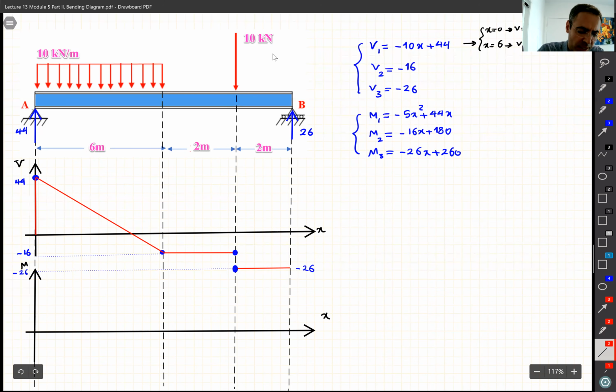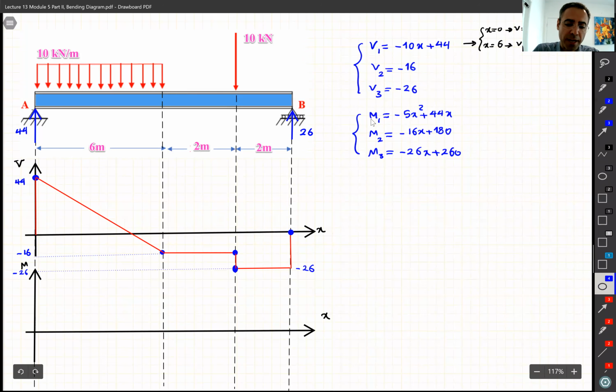See, all these things you can use to check that your solution is correct. And then at the top, you have positive 26, so you jump up 26 units and you return back to 0, so everything is good and the solution is correct, all right? So this is our V diagrams. The difference between this one and the previous one is when you have a constant load like this kilonewton per meter, a rectangular shaped load, V has a slope, basically.